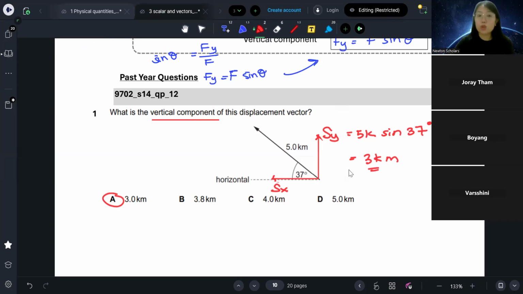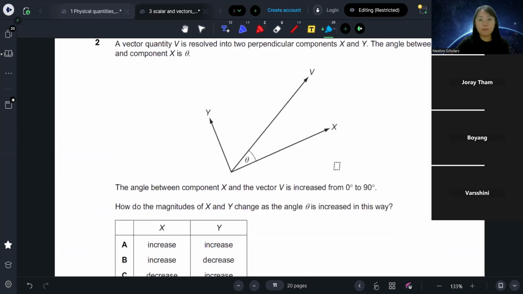Okay, dear. One more thing I want to emphasize. This direction, can you see that? This is going up. So when they split out, they also follow the direction going up. Okay, we go to this question.